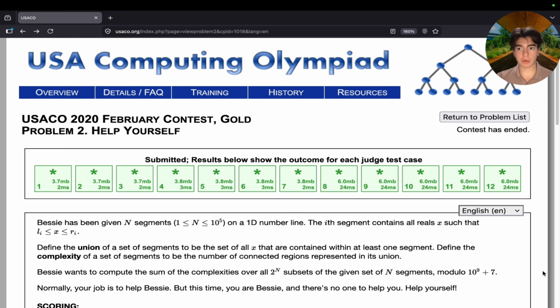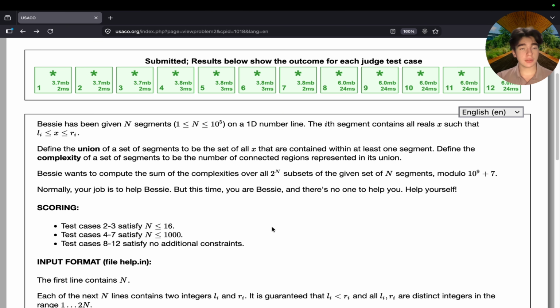So this was the problem. I hope you understood the thought process behind it. As you can see, it's a very, very interesting problem.